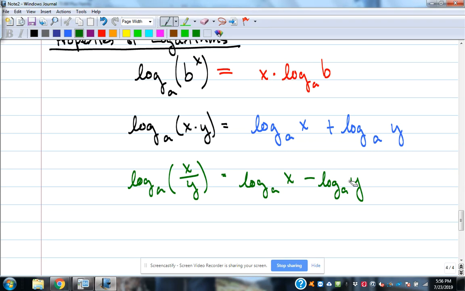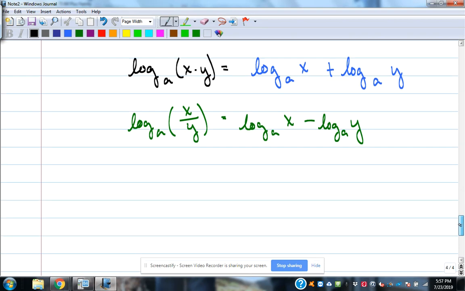Okay. So we have a power property, a product property, and a quotient property that helps us manipulate a logarithm into a sum or a difference of several smaller logarithms. So what we're going to do is take some examples and expand the logarithm into a sum or a difference of several logs, or however many we need, just to make them each as simple as possible. Okay, so that's what our next examples are going to be.